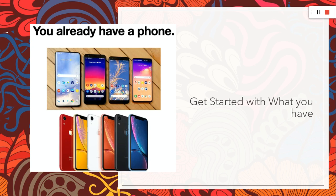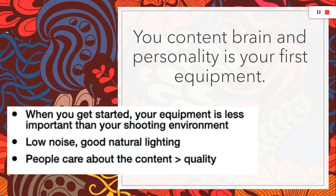Don't worry about the quality of your content, just focus on the content, because that's what people will be more interested in, the content and not so much the quality. But as you progress and as time passes, you'll improve the quality of your content as well. Now your content, your brain and your personality basically determine what your equipment should be. So once your content is there, once you have your brain intact, once you have a personality, those are the three things you need to get started and provide content for your viewers when you've just started, alright?